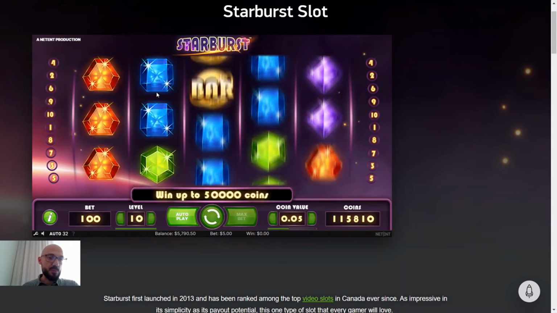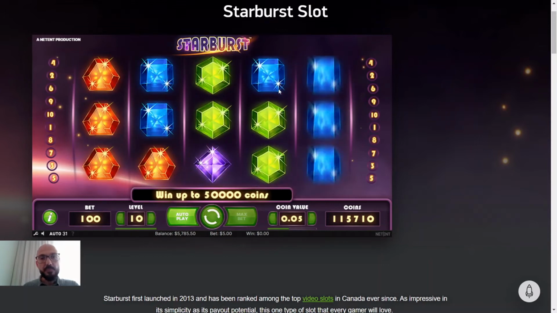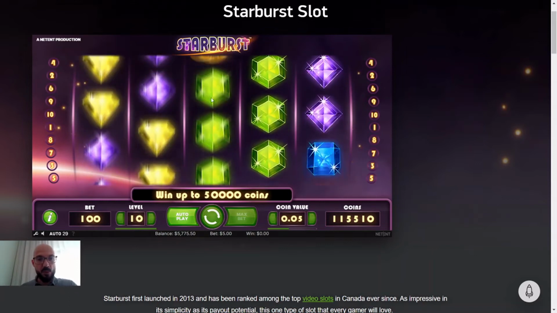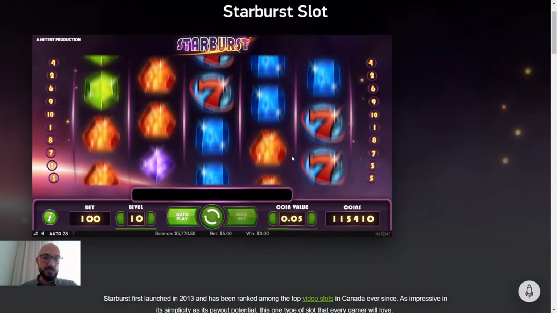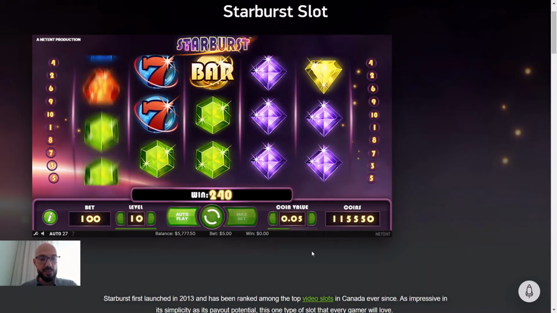So the Starburst Wild can appear either in reel 2, 3, or 4. So if you're really lucky, you can get the Starburst Wild symbol in all of these 3 reels. And then if you get, let's say, the bar symbols in reels 1 and 5, you can get the biggest win in the game.